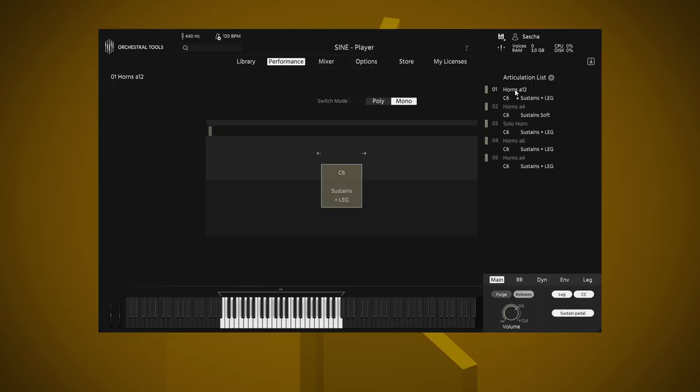Junkie XL Brass provides a solo horn in three different section sizes. The articulations, dynamics, and tonal ranges are consistent among them. Let's start exploring them.